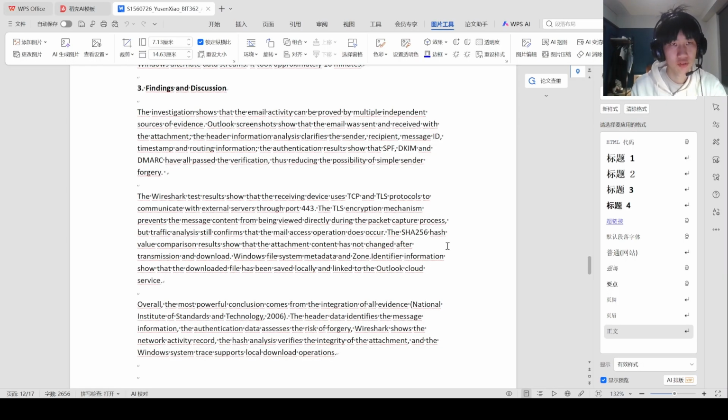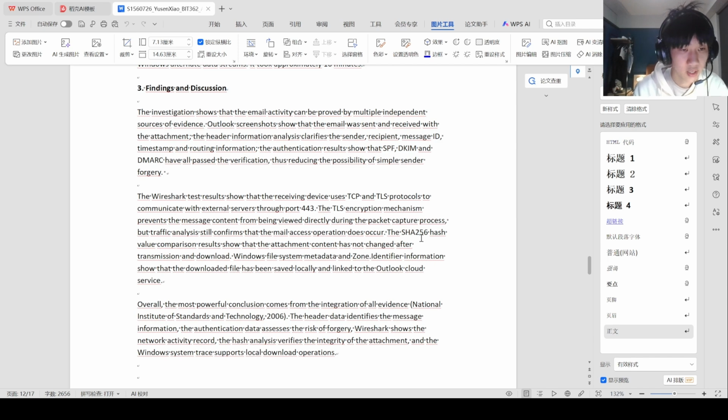Okay, let's move back to the document. Overall, this investigation used five evidence sources. Email header analysis identified the sender, receiver, message ID, timestamp, and routing information. SPF, DKIM, and DMARC authentication results reduce the likelihood of simple email spoofing.